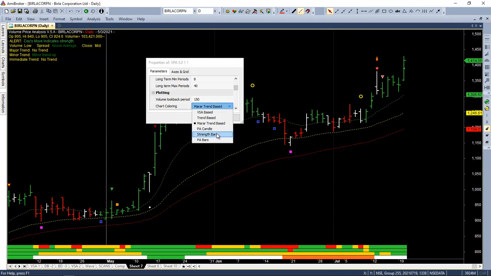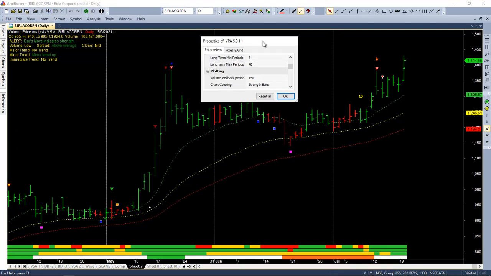Then you have the strength bars based on the VSA. The background strength is calculated and the colors change as per the strength, starting with light green to dark green based on the strength, and similarly from orange to dark red based on the weakness.